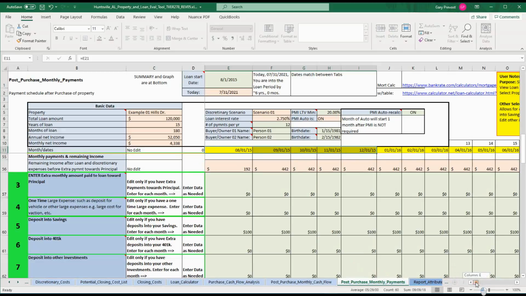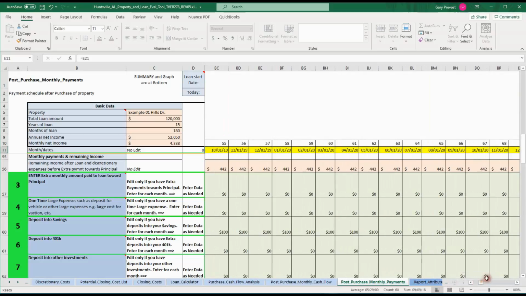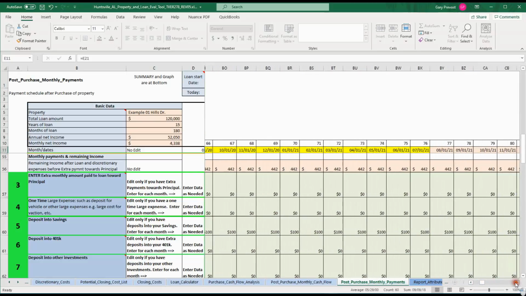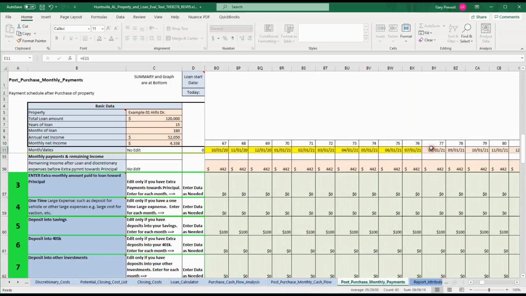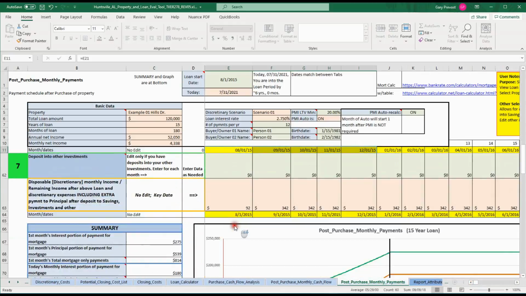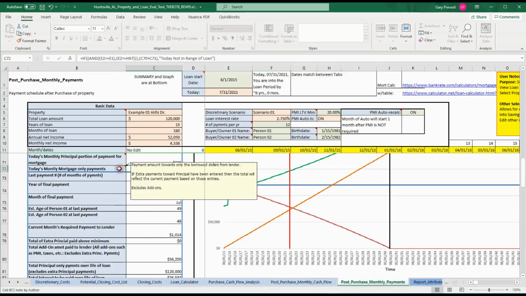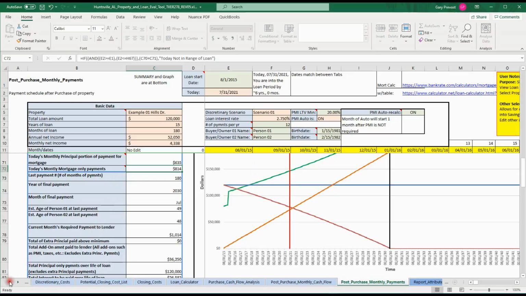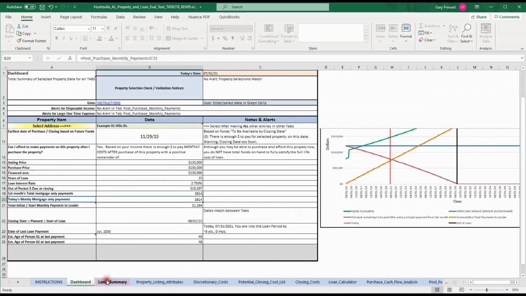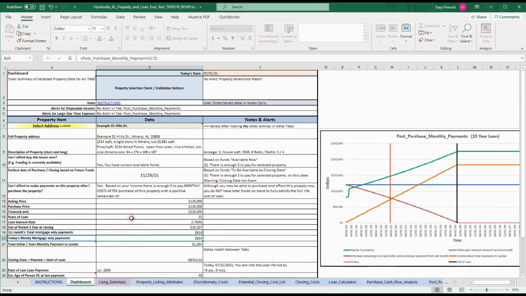And if we scroll to the right, you'll see where the yellow stops. That is today's month, and tomorrow, next month has not started yet. And now you can scroll to the left and look down at your new numbers. You can see based on what you've entered, your equity line, you've got quite a bit of equity. And your current values are going to show here. Today's monthly mortgage payment is $814. You can see the highlight. If you have extra added in, it'll total and reflect that. All those numbers will be again reflected back in the dashboard and the loan summary as well. And there are still no errors.